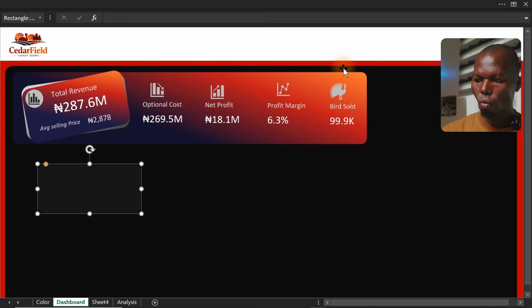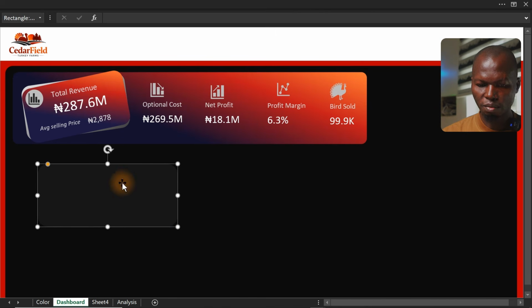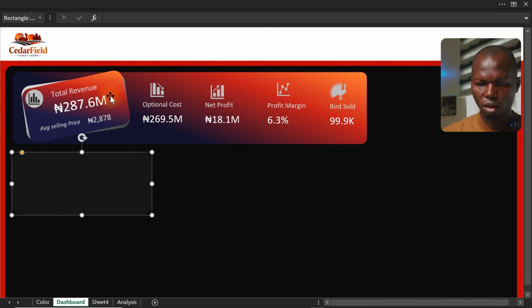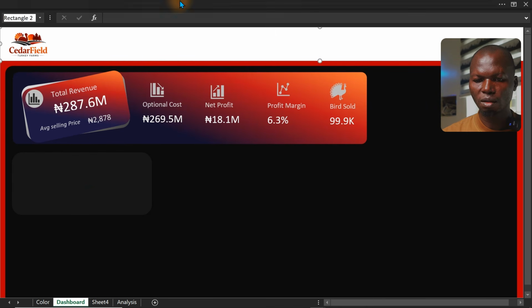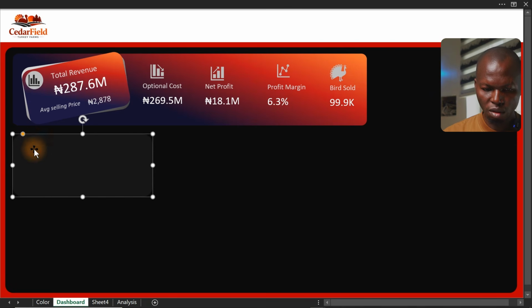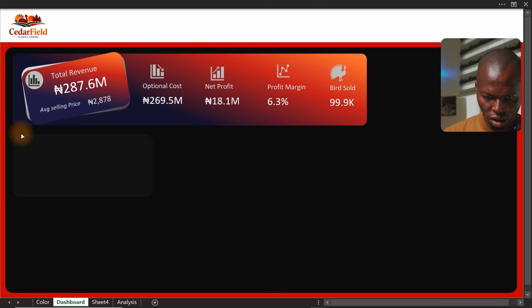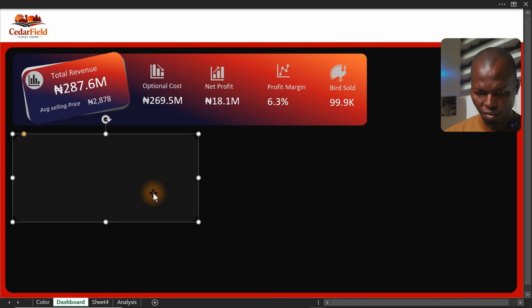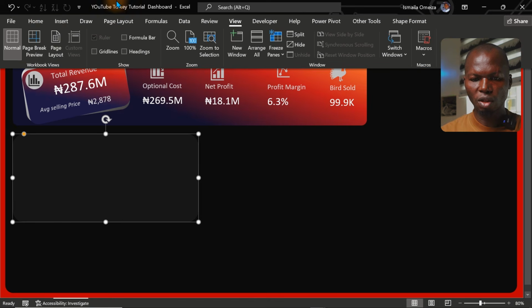Okay? So what we're going to do right now is to make sure we come over here and make it bigger. Let's do this. So I always love to be hiding my formula bar to make sure I see the whole view before I actually decide to say things out right. So just make it this way. Okay. Now, what will go in here? What will go in here is actually the seasonality and growth analysis. So which is going to be over here now.